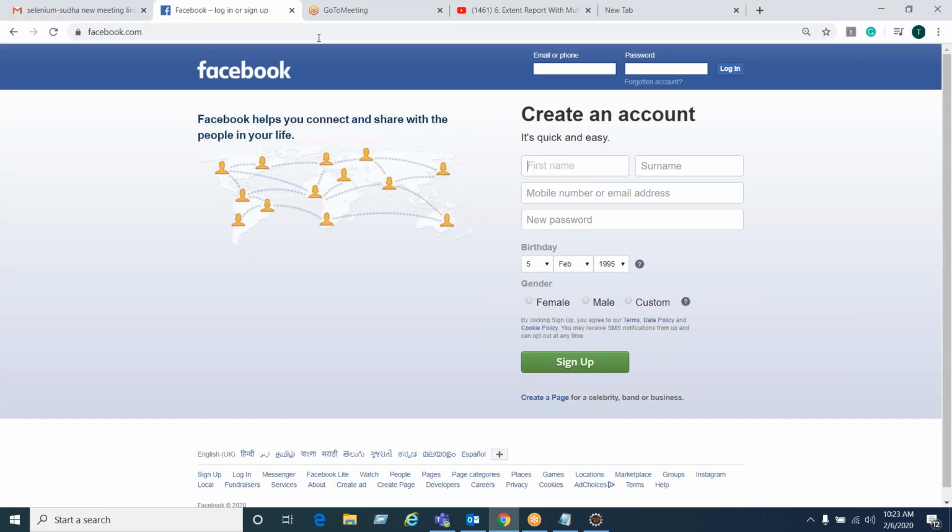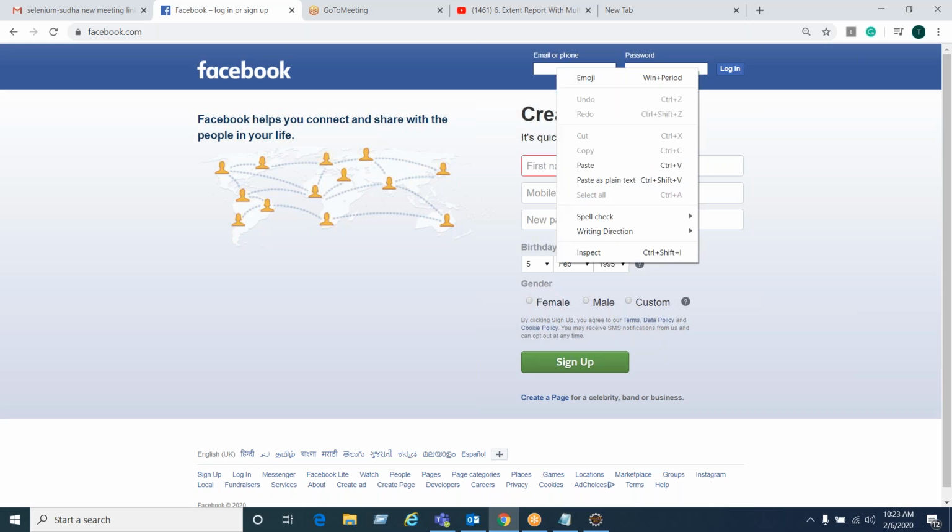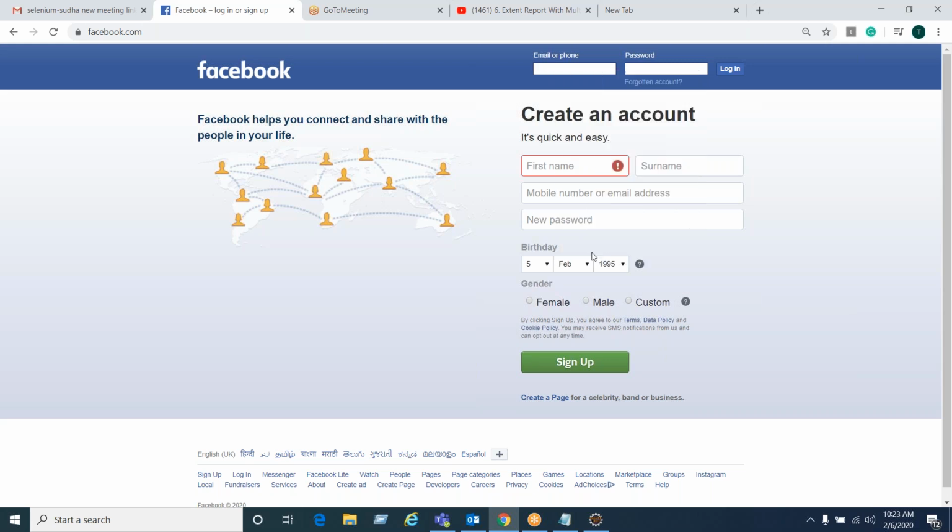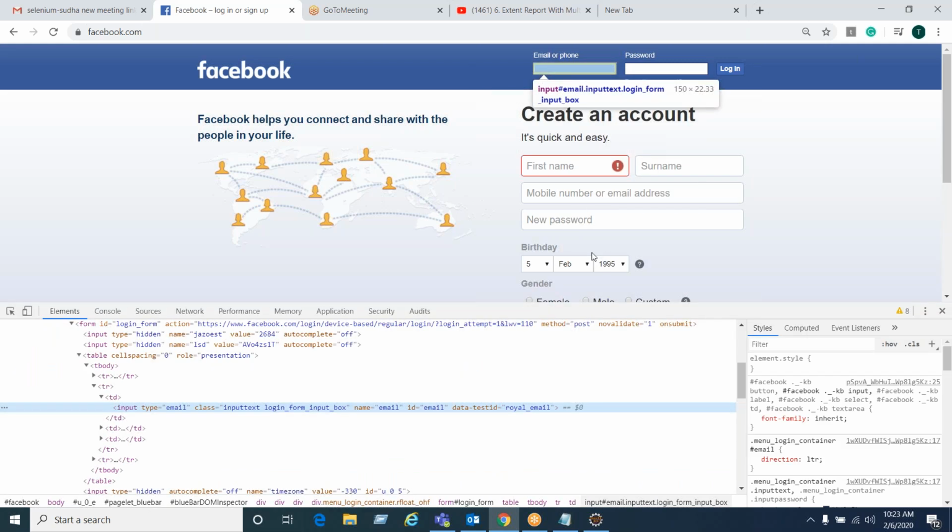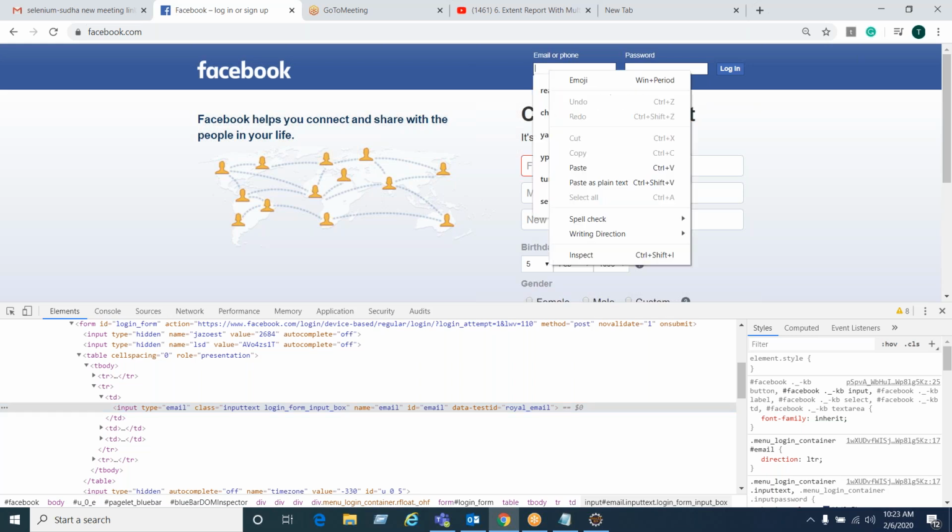How to get the element information? See, right click on the element, inspect. Take any element. The next thing you need to do is right click and choose the option called inspect.